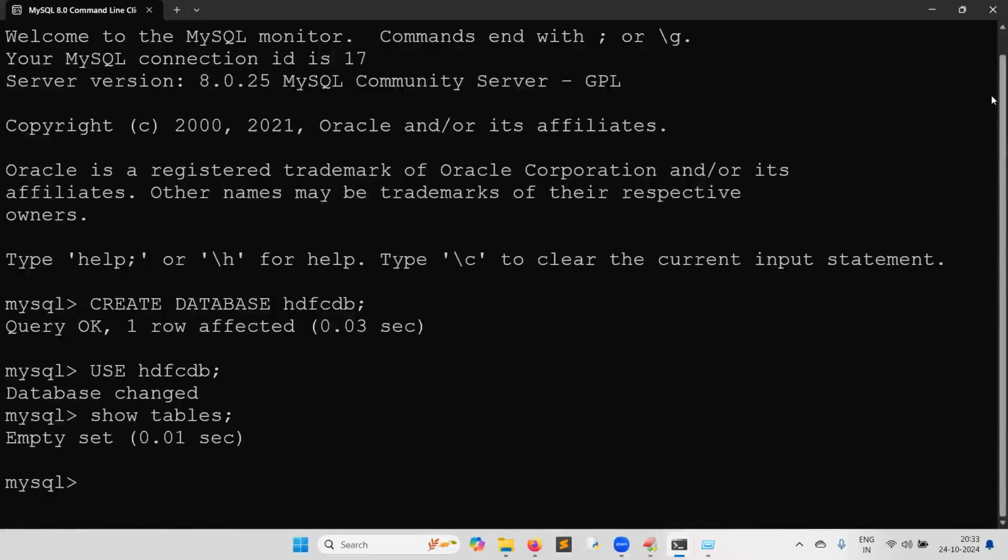So whenever you want to write a Java program to insert one record into the database table, don't write the Java program first. First log into the MySQL server. After logging in, you have to create a database.